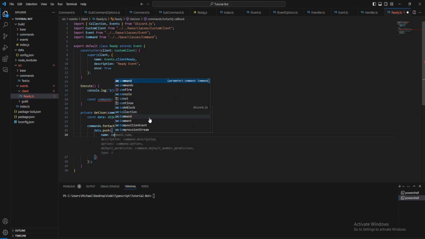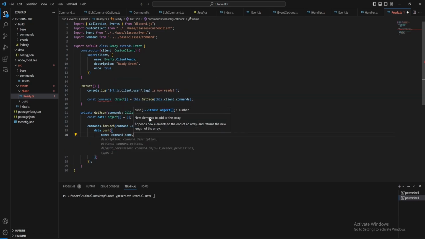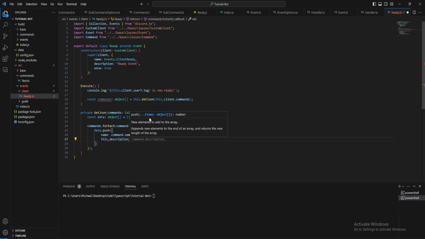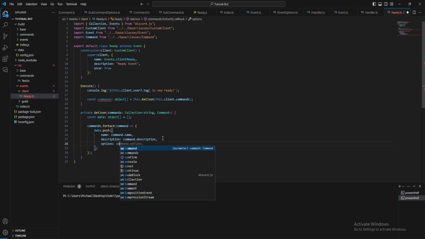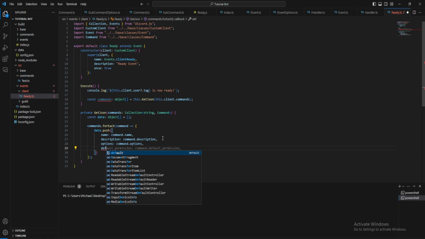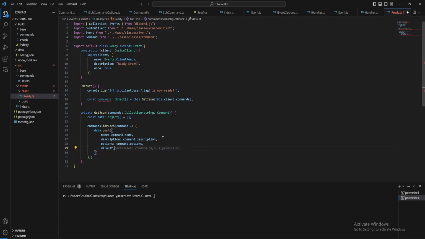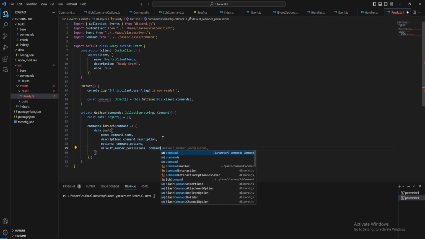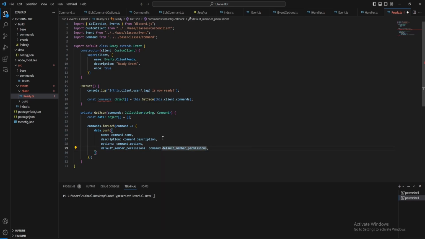Then we want to do the command name and the command description. Make sure you don't put this like my IntelliSense is doing. And then we want to do the options, command.options. And then finally, we want to do default_member_permissions as command.default_member_permissions. Then we want to toString this because it only accepts a string.